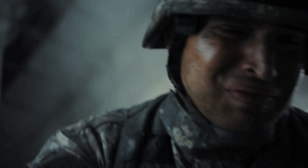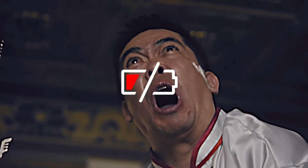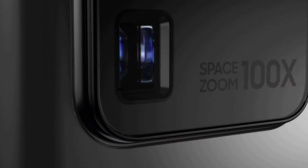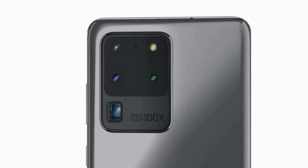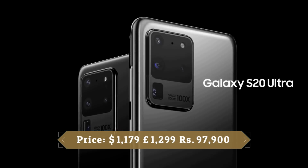Samsung's super fast charging returns on the S20 Ultra, up to 45W with an optional charger and 25W with the charger included in the box. It also supports 15W fast wireless charging. Samsung equipped this phone with a massive 5000 mAh battery, which is the biggest in a Galaxy S series device. The Samsung Galaxy S20 has a lot of potential. Samsung promised something amazing would happen in 2020, and here it is.